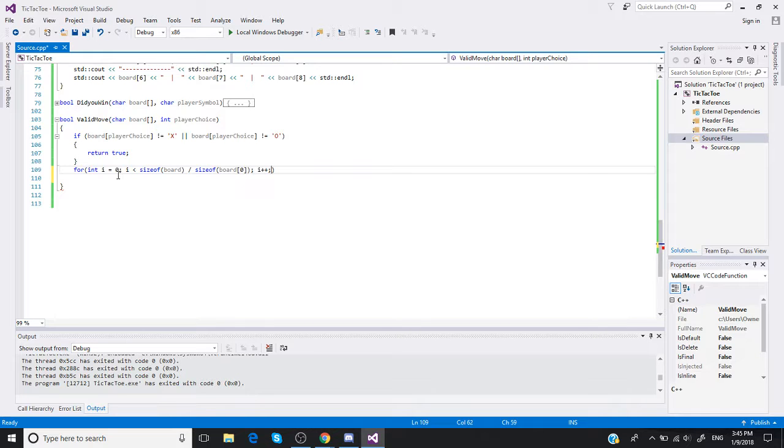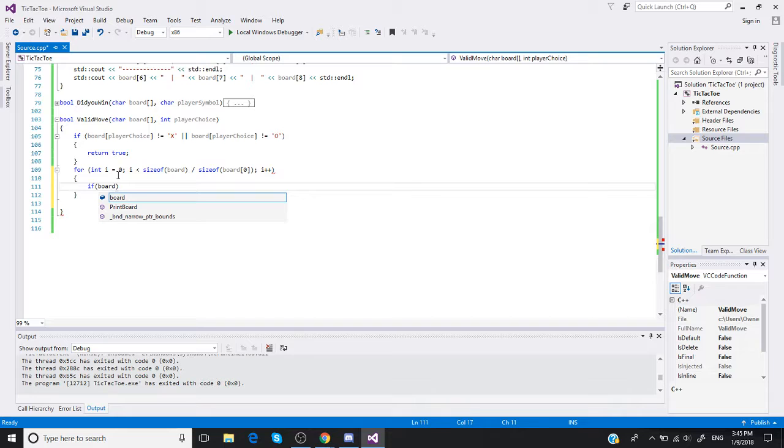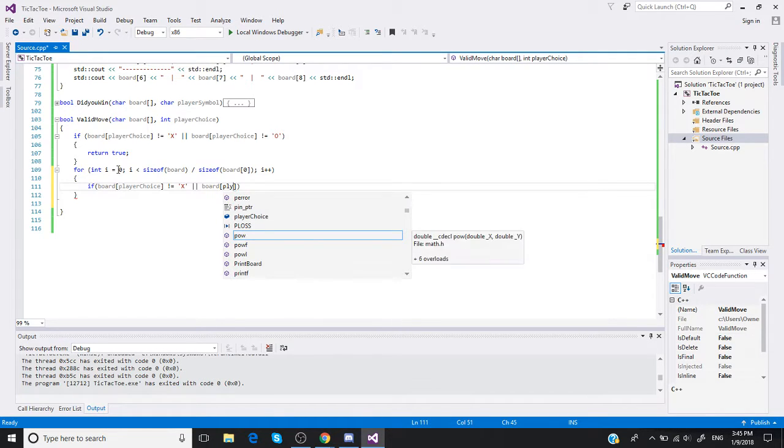Or the length, actually. And we're going to find whatever spot in the board is empty. It's not that. We're going to use the same condition because I don't want to use that empty space again. I don't know what happened there.